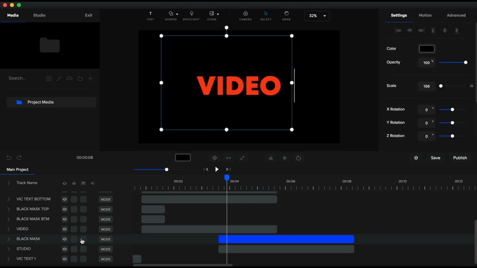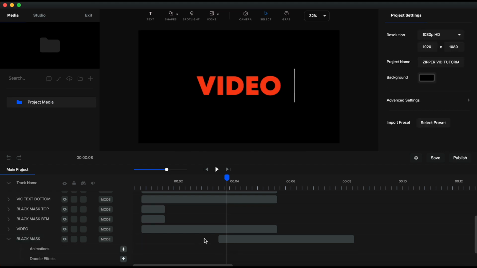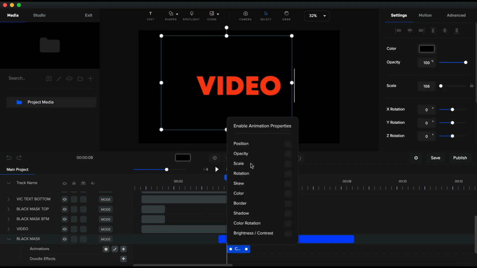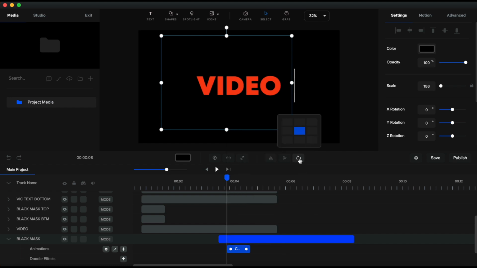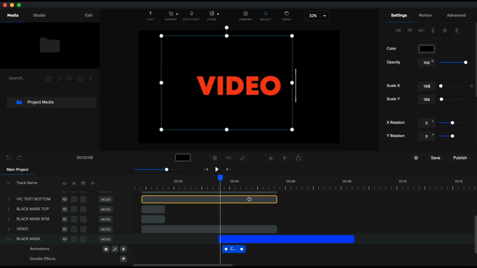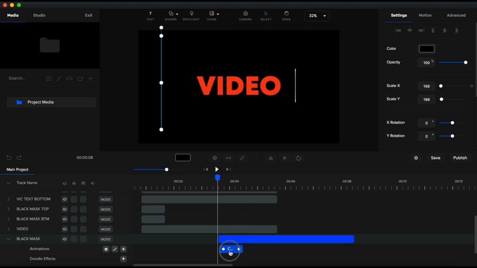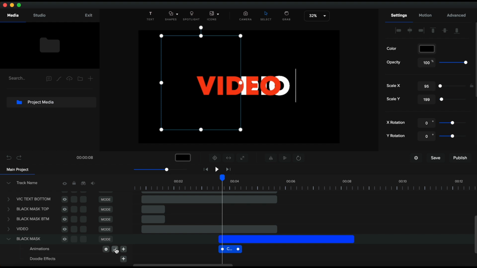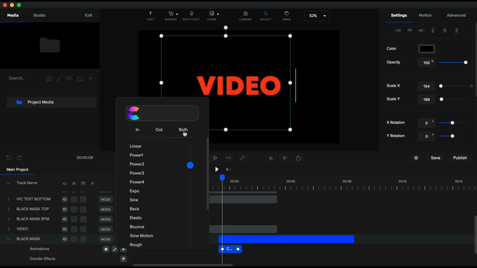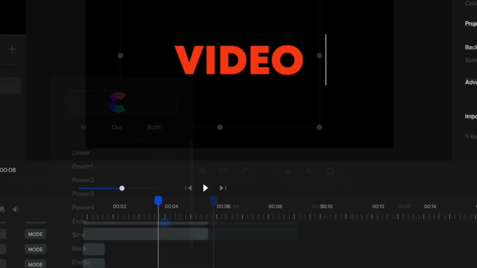Of course, now I need to add an animation for this big black rectangle. I'll set a scale property, and I will change the rotation point to the middle left. With my playhead at the end of the animation, I will unlock the scale properties. And for the X scale I will set 0. And, I believe I forgot to do the settings for easing. So it will be both Expo again.